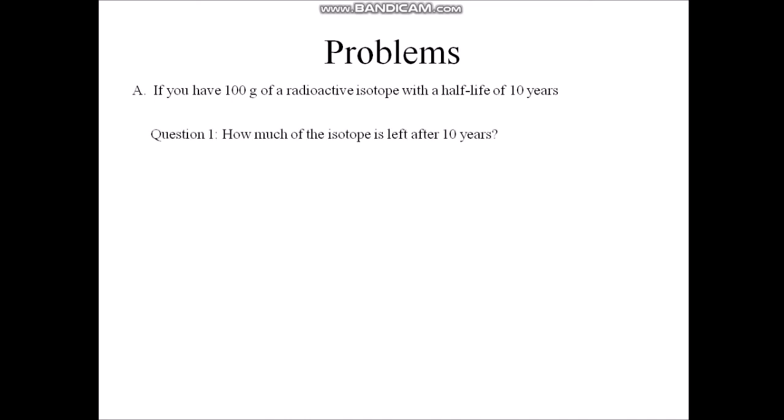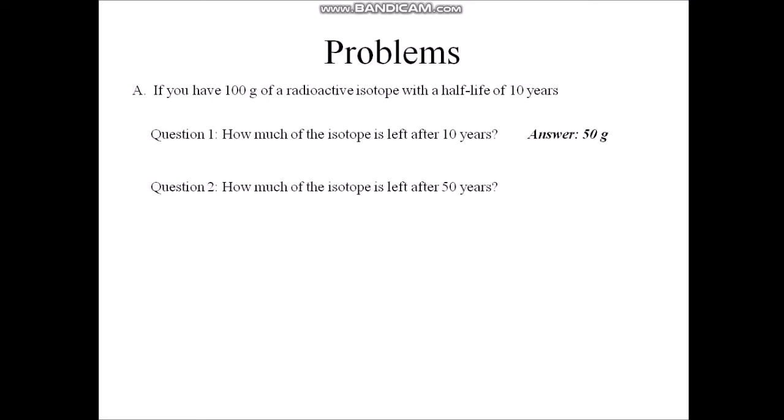Now here are a few problems I want you all to do regarding the half-life. Let's take an example and I will teach you how to do it. If you have 100 grams of a radioactive isotope with a half-life of 10 years, how much of the isotope is left after 10 years? If the half-life is 10 years, it means after 10 years, half of it will decay. So you're left with what? 50 grams.